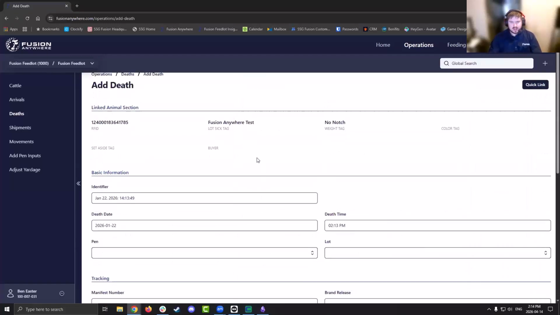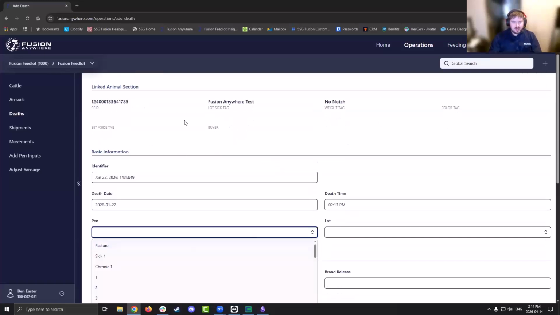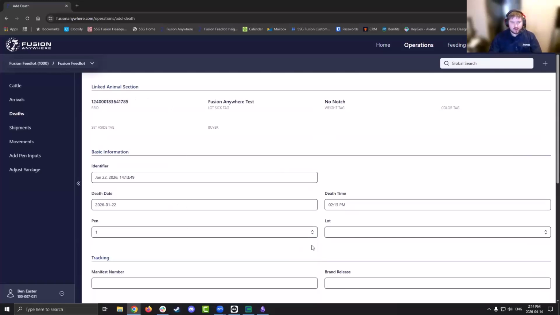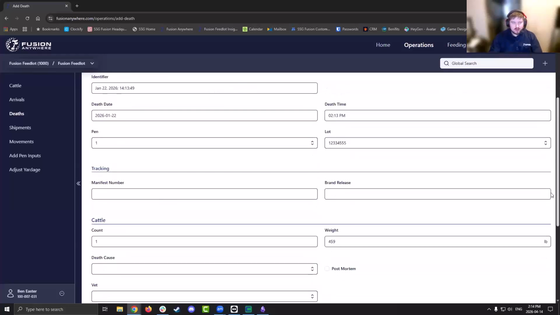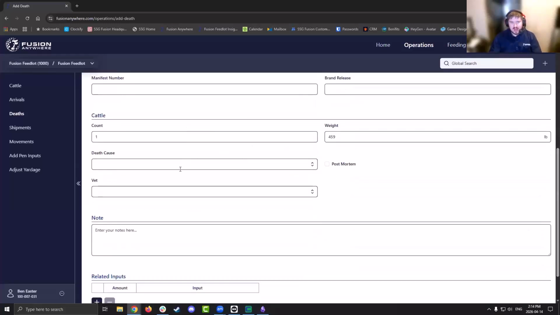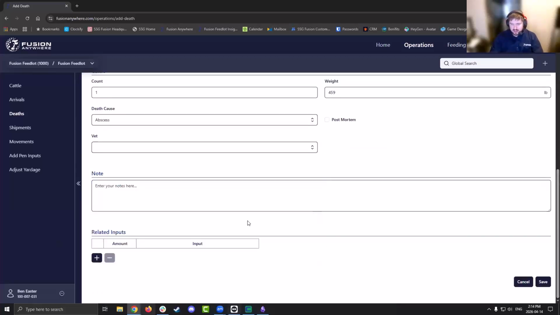And if we link that, now we can go through our normal process here of adding your pens, numbers, counts, your death causes, if there was a vet postmortem done, and any other inputs with that death as well. I'm not going to save this one because they're going to keep using this animal.